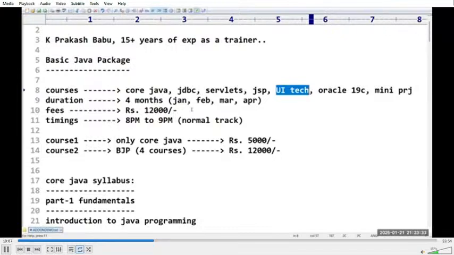What is the range? I will show you how to calculate the range: minus 2 to the power 7 to plus 2 to the power 7 minus 1. So, the properties of our first data type: what is the class name, and how much does it occupy? One byte, which is 8 bits. The range is minus 128 to plus 127. The default value is 0. I hope you are clear with how the range is calculated using the formula.